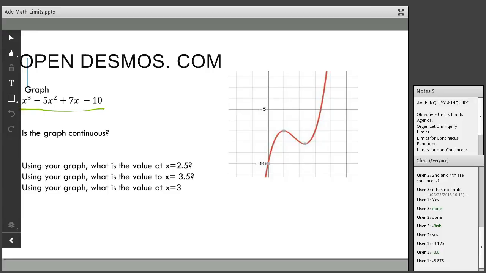All right, so if we were trying to find what value this graph was at 3, and we looked at 2.5 and we looked at 3.5, we have a pretty big space between those two numbers, right? Negative 8-ish to negative 4-ish. That's pretty tough. So if we kept going in closer and closer and closer, our numbers would get closer to each other, right? So go ahead and tell me what value you get at 3. What value do you get on the graph at 3? Negative 7?